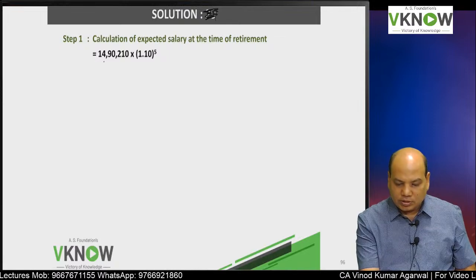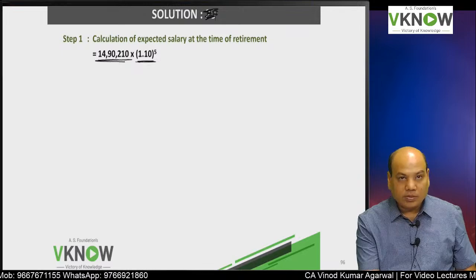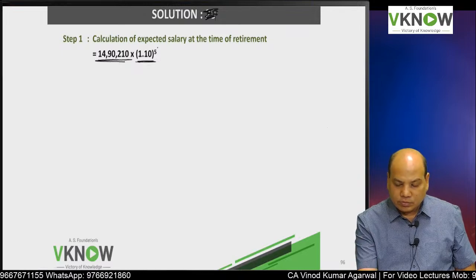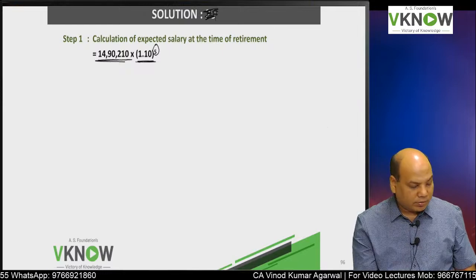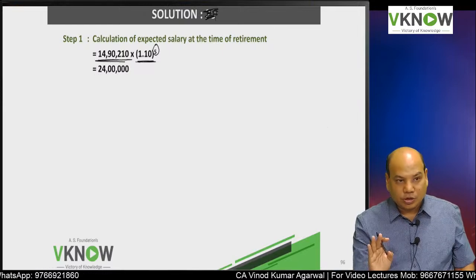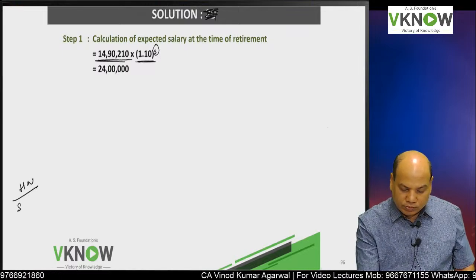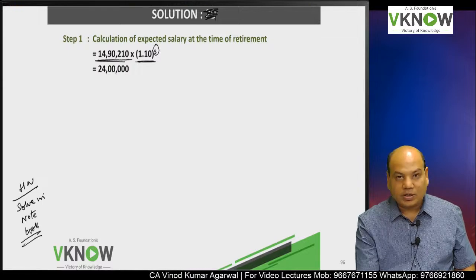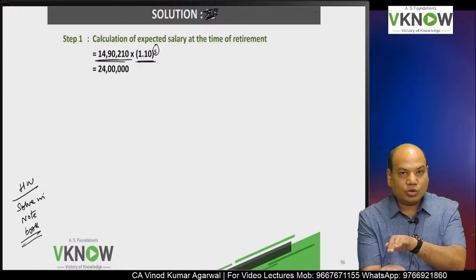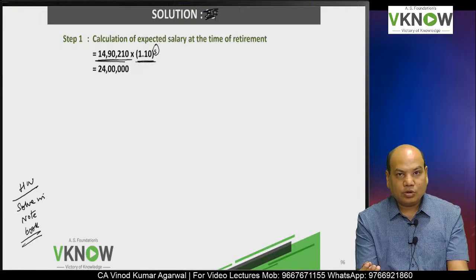So his salary at the time of joining is this. He will have to complete a minimum of 5 years of service. So the power will be 5. Calculate and write down, or I have written the answer in your notes. As homework you will solve it in the notebook. Right now only concentrate on the understanding part. As homework, close the book, keep only the question open and try to solve it yourself.